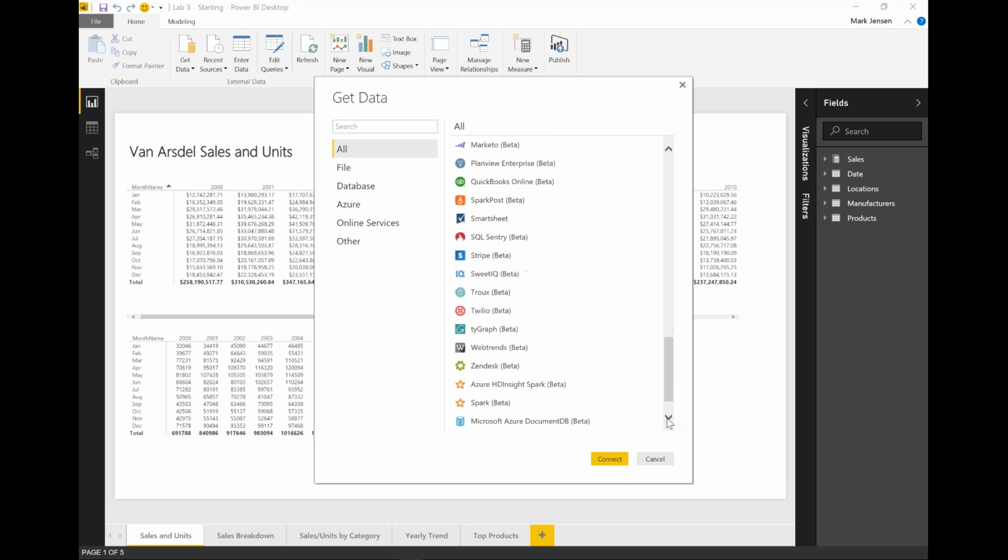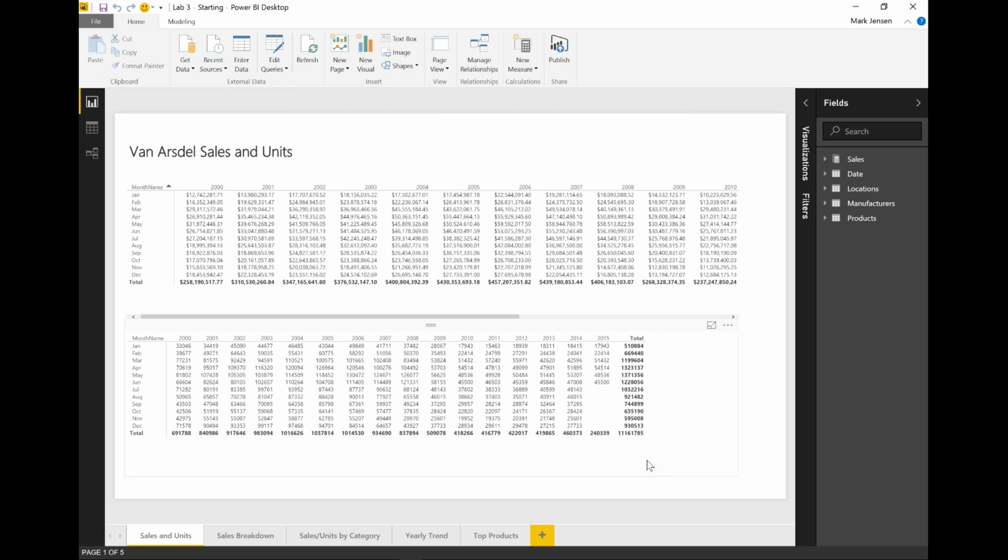So all of the different data sources are here, and then you would just go ahead, select the correct one, and pretty soon I know that Dynamics GP will be showing up here as one of those data sources, as will Dynamics NAV. And then there's a NAV content pack and a GP content pack as well. So I would just go ahead, choose a source, click on Connect, and that's going to bring the data in. It'll go through a process to bring that in, and then I can go in and add a query, and I can clean that data up. And there might be some things that I just don't need, and I want to not include with my visualizations and calculated fields that I want to create.